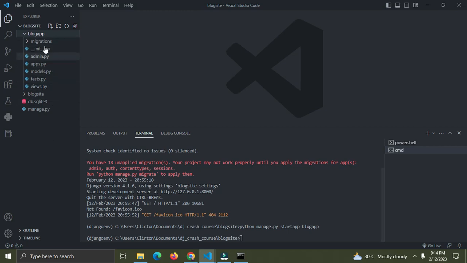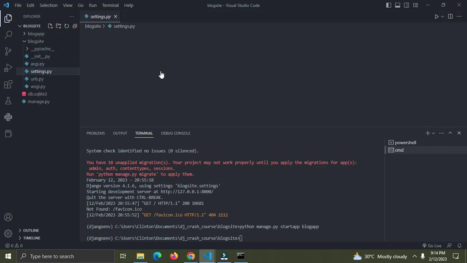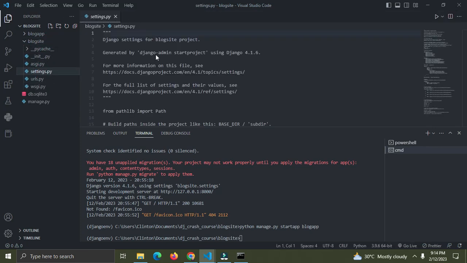After you've made your Django app, you need to tell Django about this app. So how do you do that? Go down to your settings.py file. You find that in your Django project, so click on the Django project because there's a settings.py file there. I want to inform Django about our app called blog app.